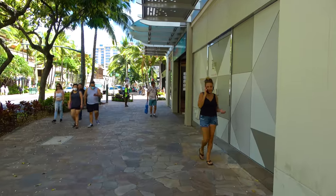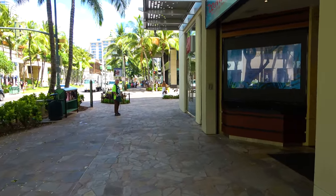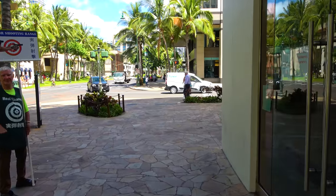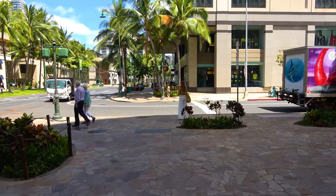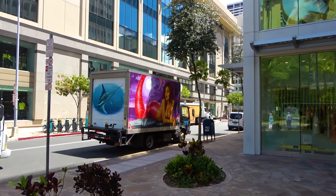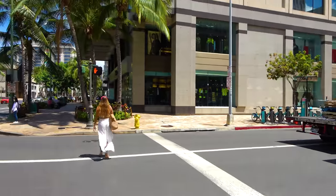We just passed a Lululemon. If you're looking at people walking down here, some are wearing masks and some aren't. A couple weeks ago in Hawaii they announced that you don't need to wear masks outside, so masks are no longer required outside, though they are required inside. Many people are still choosing to wear them outside. This is a delivery van for Eskimo Candy, which is a kind of fish shop — it has a really interesting mermaid painting on it.